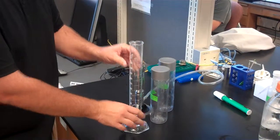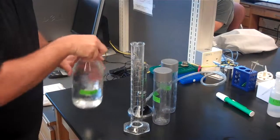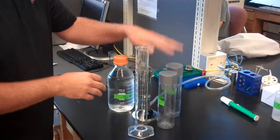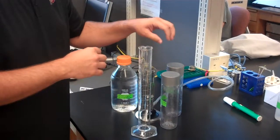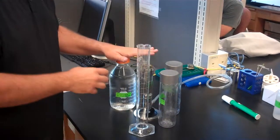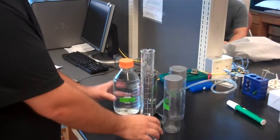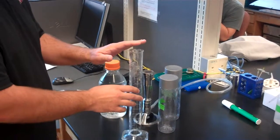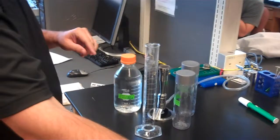So I'm putting the graduated cylinder so I can see the numbers right in front of me. We've got the media that we're going to pour into this and then put into the water bottles. These have all been through the UV light in the goggle sterilizing cabinet. So these are sterile. This has been sterilized and the weighing media has been sterilized when it was made. Okay. So now that I've got everything set up, the first thing I'm going to do is be pouring this into the graduated cylinder. So I have it kind of set up in this range here.